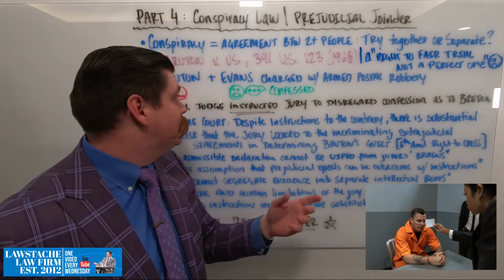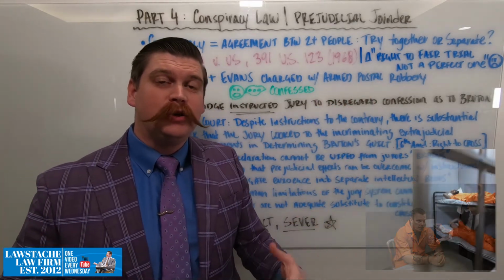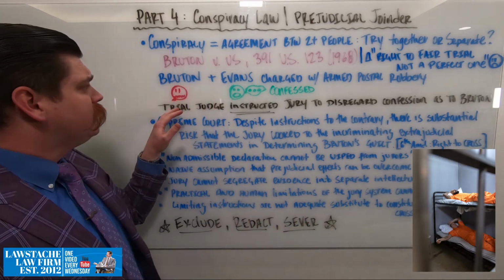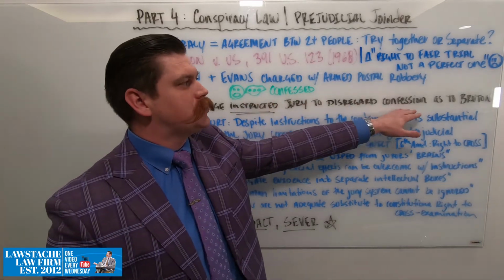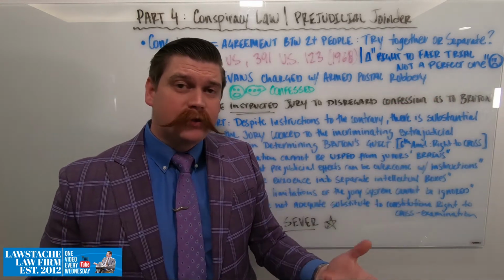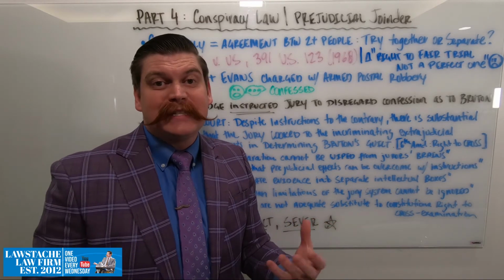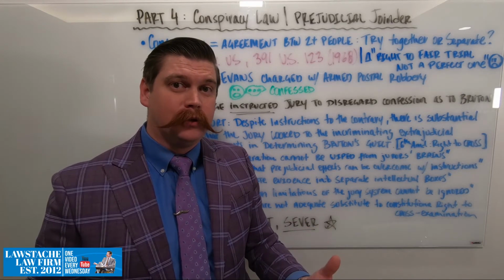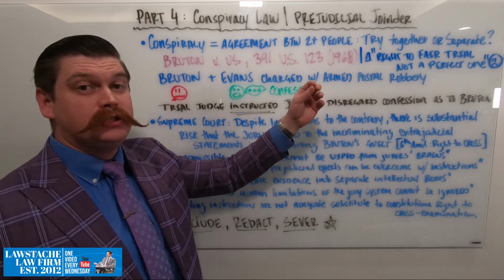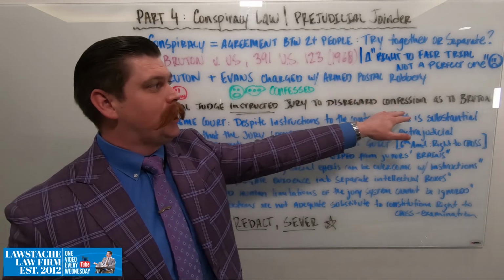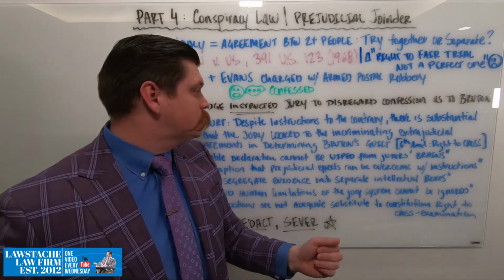He said that both him and Mr. Bruton committed the armed postal robbery. They're tried together in one trial. The trial judge instructed the jury to disregard Mr. Evans's confession as to Mr. Bruton, because after all, Mr. Evans is now not testifying in trial, so he's not saying anything. He's using his Fifth Amendment right to remain silent, and he doesn't say anything during trial. But the prosecution is still using the previous confession in trial. And they used it against Bruton, somebody who never testified and also never confessed to the crime.